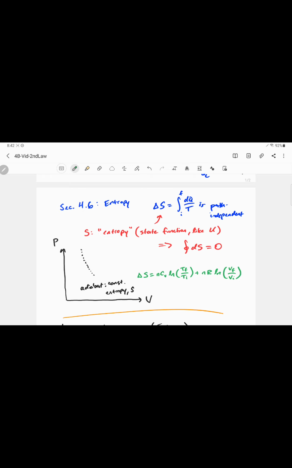Yeah, so again, this reiterates the fact that if you go up, this term is 0, but the temperature goes up, and so entropy increases. And if you go to the right, well, if you go along an isotherm, so along this way, then the temperature is constant, but the gas or the system expands. So V final is greater than V initial, and so the entropy goes up.